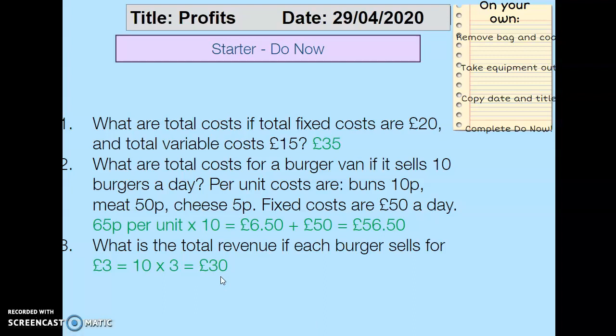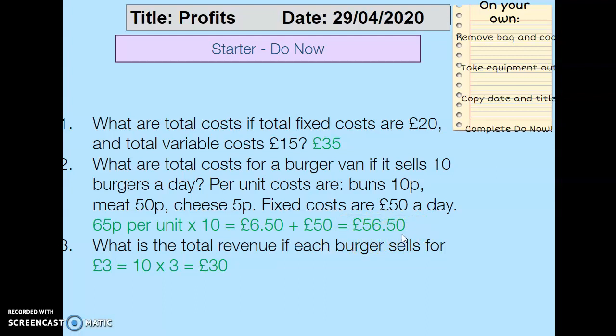Now, we're going to go back to this because I want you to think about something. What do we notice here? We notice that our little van spends this amount of money every single day, but they only make this amount of money every day. So we have a cost of £56.50 and a revenue of £30. This basically means that I am spending more money than I'm actually making, which is kind of sad for this little burger van, because they're making money, but then they have to spend all that money and even an extra bit of money on all the costs.